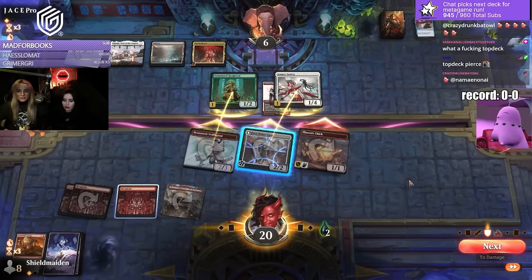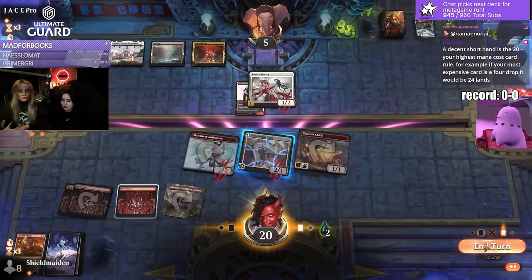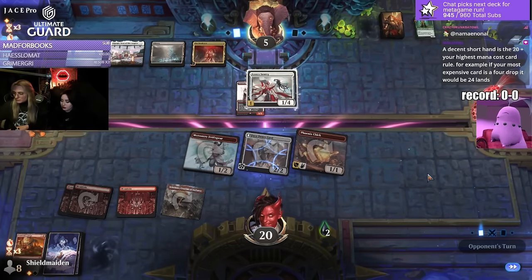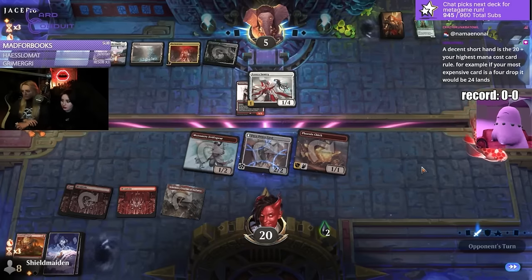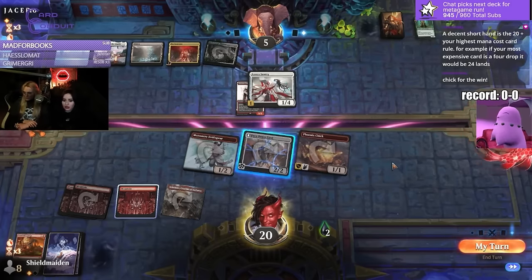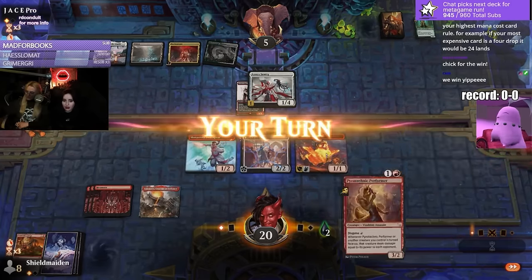Damn, they're just there? Throwing World Priest away? You are very respectful. Dang. Oh, I've never thought of it like that. Most expensive card to afford. That's actually a pretty good rule. Yeah, something to go by.